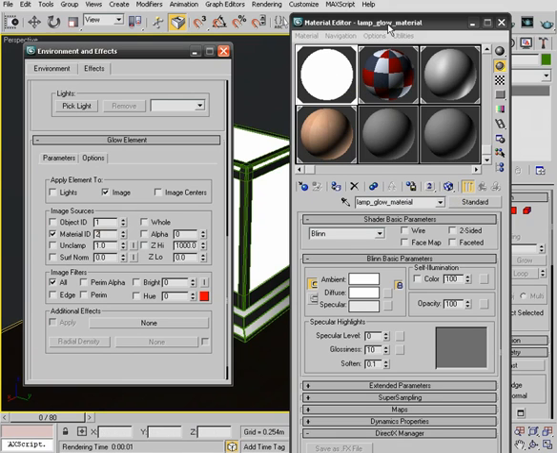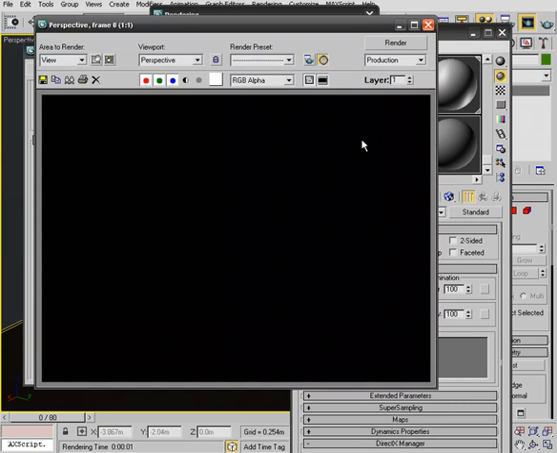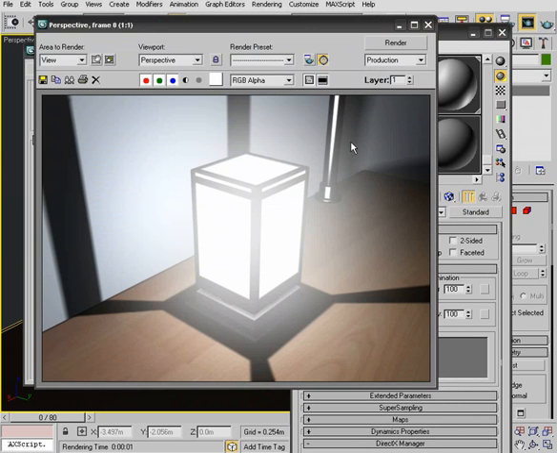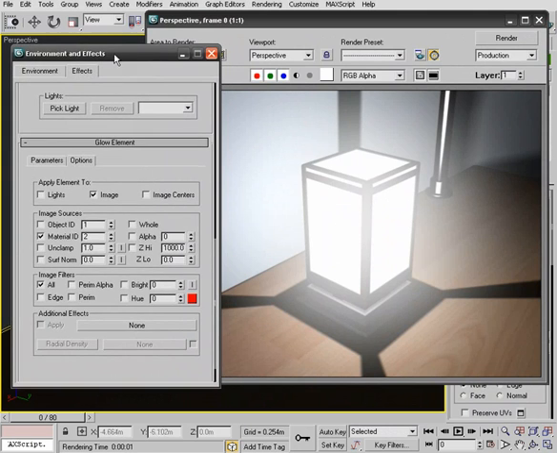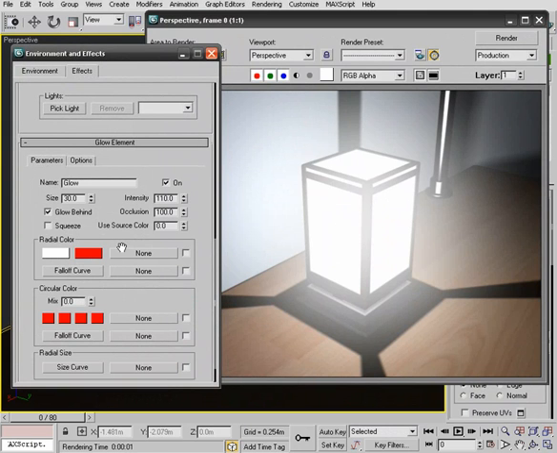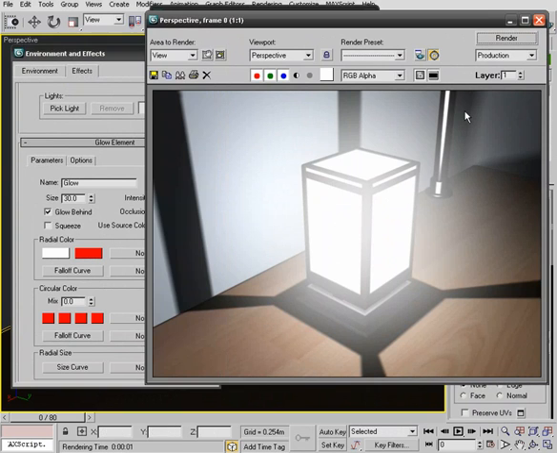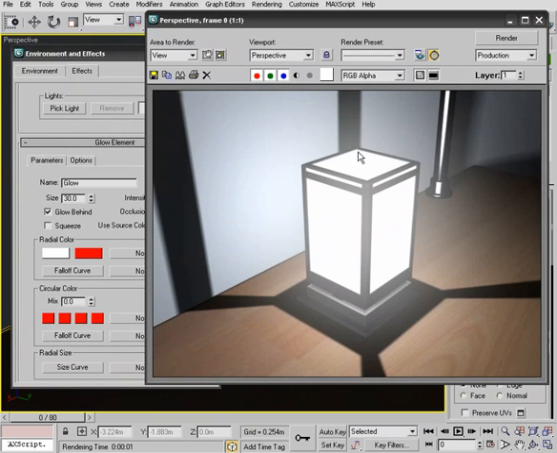So now let's see what this gives us whenever we render. So it'll go through, render, and then once the render is complete, now we have this glowing effect. Alright, so let's come in and start to maybe just tweak this a little bit. We can start to dial back things like the intensity if we find this is a little bit too bright. So let's maybe see if we can drop this down a little bit. There we go. That's a little bit softer.